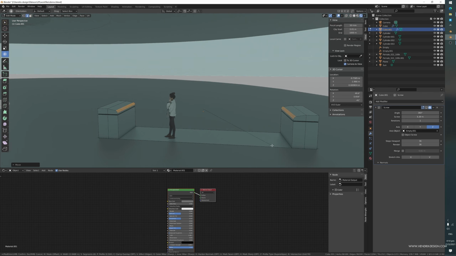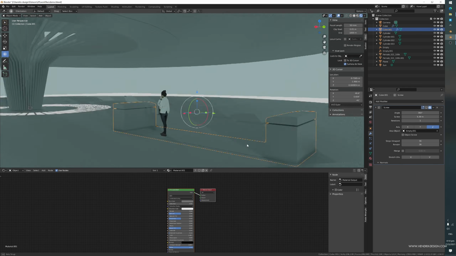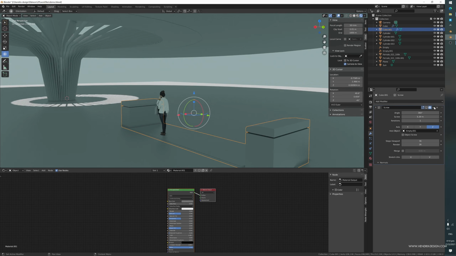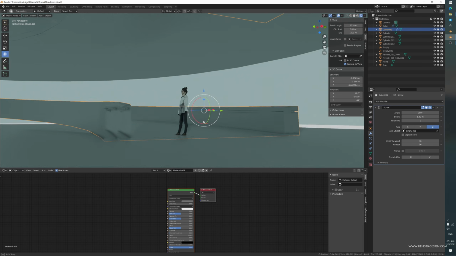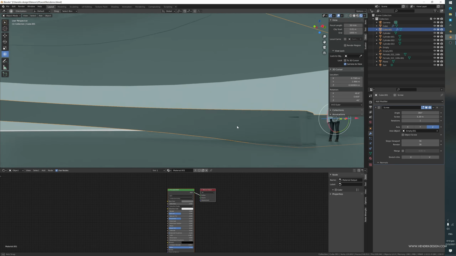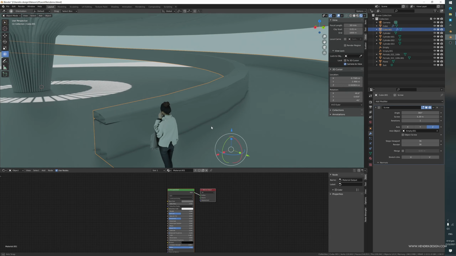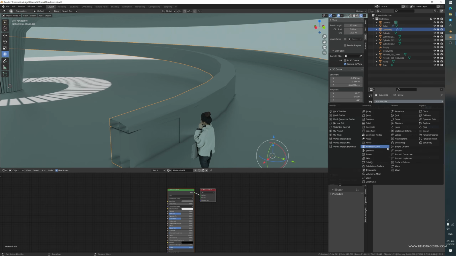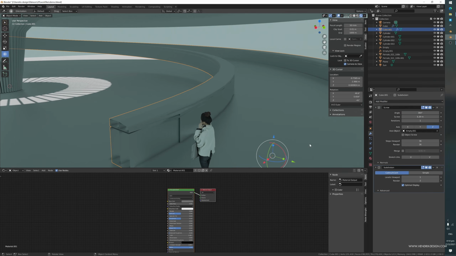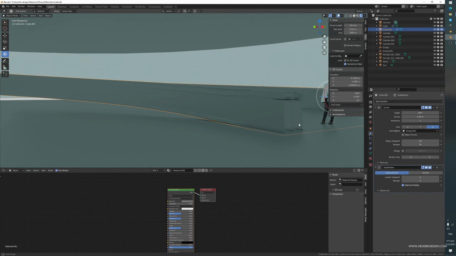And now we can add our... So now we have something like this. If we turn on our screw again, it kind of disappears, but let's see what happens if we add a subdivision modifier here to make it all just a little bit smoother?